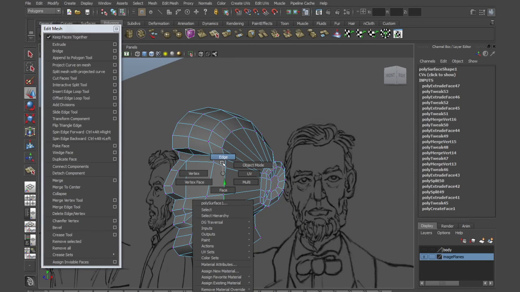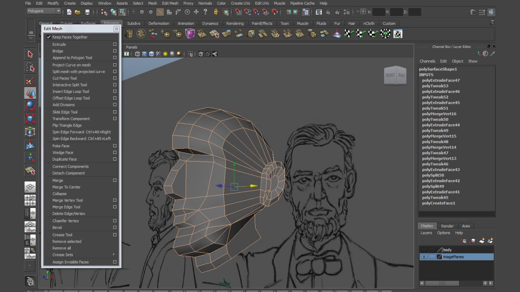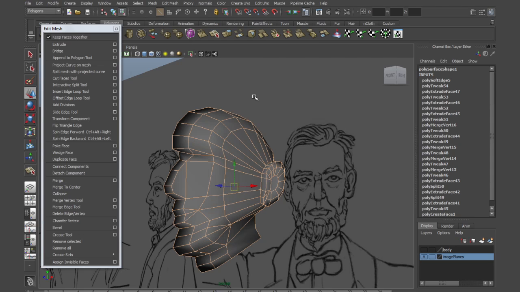And now might not be a bad time to select all these edges and do a quick normals soften edge.